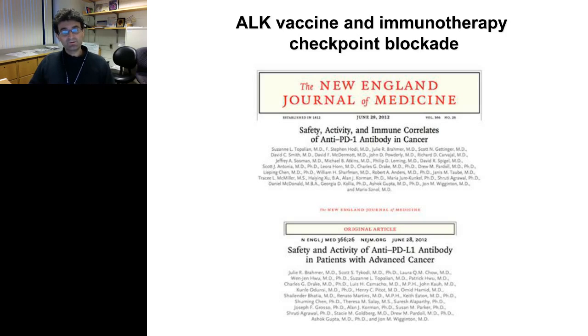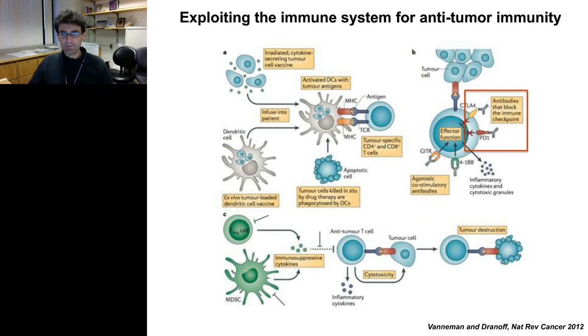Next, we decided to try a different type of combination because very recently, last year, there was some evidence that some antibodies that control the immune checkpoint could be effective against lung cancer. And what is the immune checkpoint? So now we are acting at this point of the immune reaction in which effector T cells recognize cancer cells, but the activity of these effector T cells can be modulated by some receptors which are called CTLA-4 or PD-1. So if you give antibodies that block these receptors, which are inhibitory receptors, you can further boost the activity and the effector function of T cells.